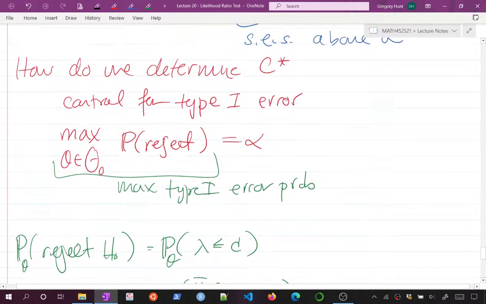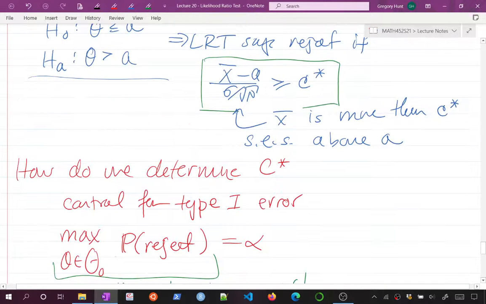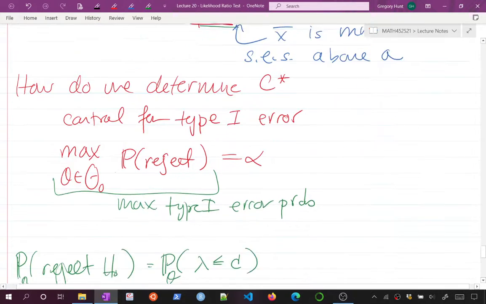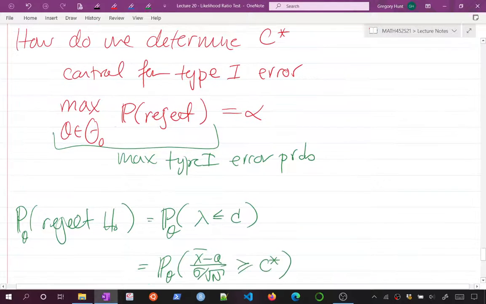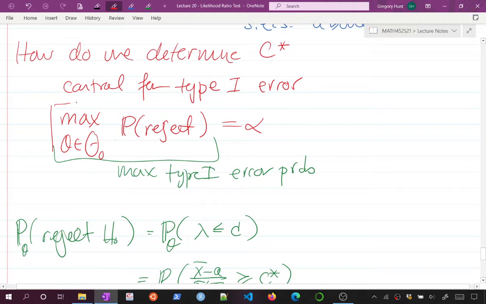So what's my point, right? We derived the LRT, which had this form, which we outlined here, and it has this arbitrary constant c star that we're allowed to choose. We choose different c stars, we're going to get a different trade-off between a type 1 and a type 2 error. So how are we going to choose that? Well, typically what we do is we say, I want to fix my type 1 error at a certain probability. I want to fix it at alpha, maybe 0.05, whatever.